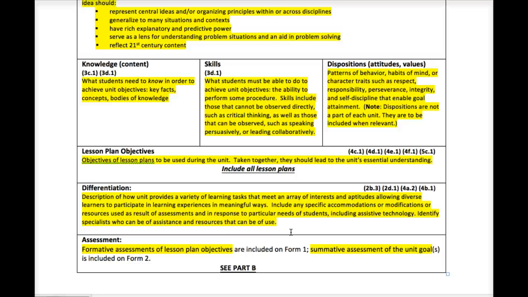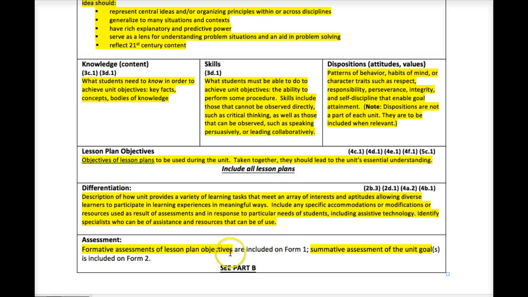So quick definition of differentiation, if you've not been exposed to it in other classes, is it is varying the process, the product, or the content of the class based on student interest or needs. So include some degree of differentiation in your unit. I do not expect you to have in all 5 of the lessons variation in all 3 of those areas: process, product, and content. And when we workshop these and work on your rough drafts, I will let you know in terms of are you moving towards enough differentiation in your mini unit.